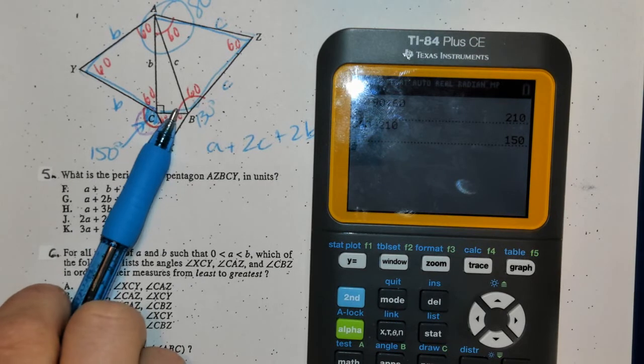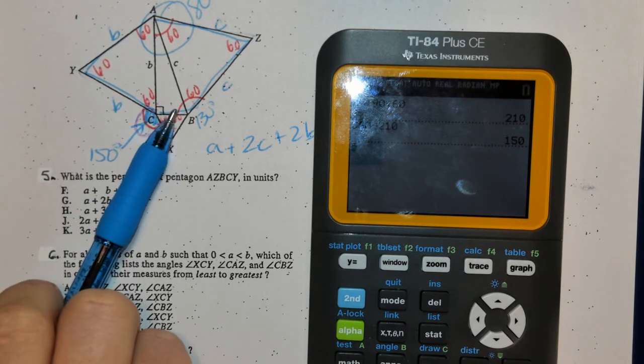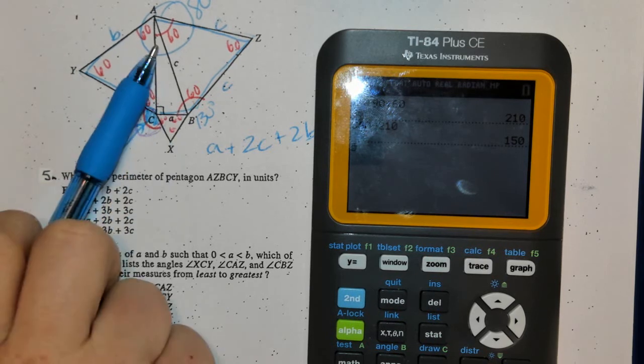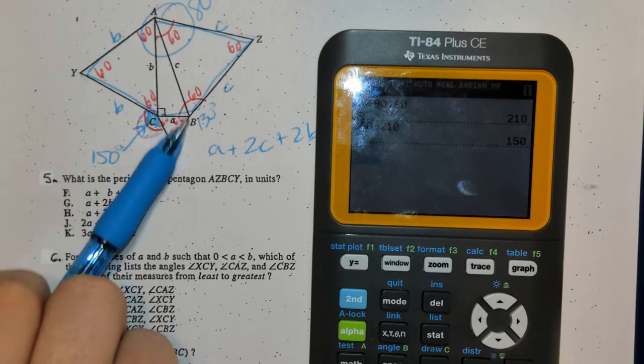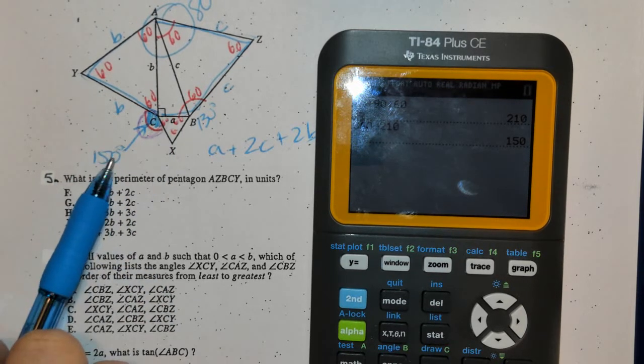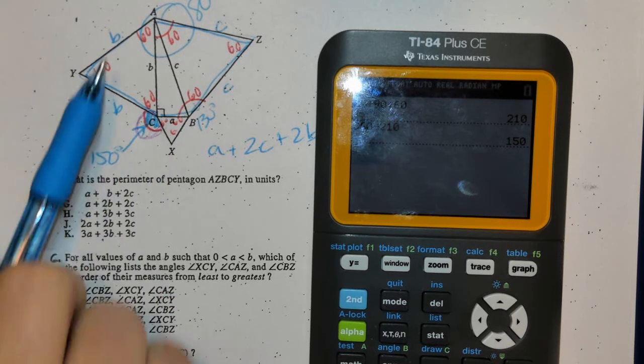Now what could the most at most this be and this would still work? Well, at most this could be something less than 90° because we know these two have to add up to 90°. Even 90° and 60° is 150°. So I know this has to be less than this angle. So from least to greatest, it is the angle A in the middle first.